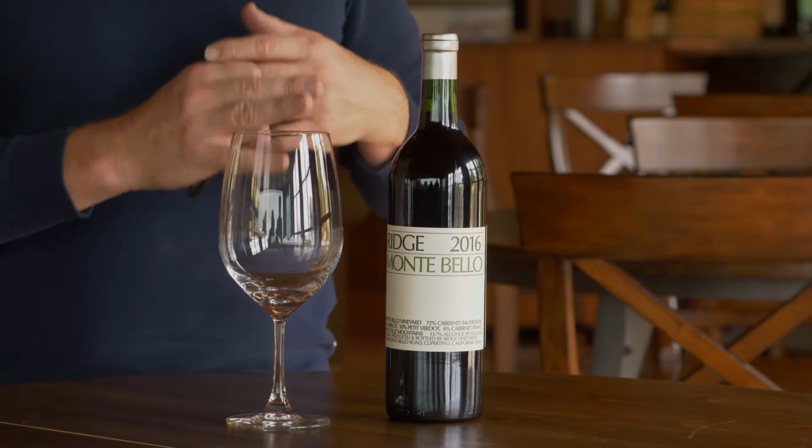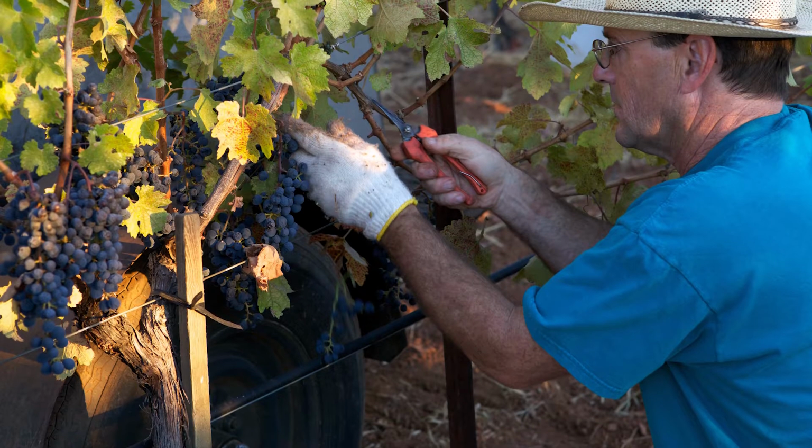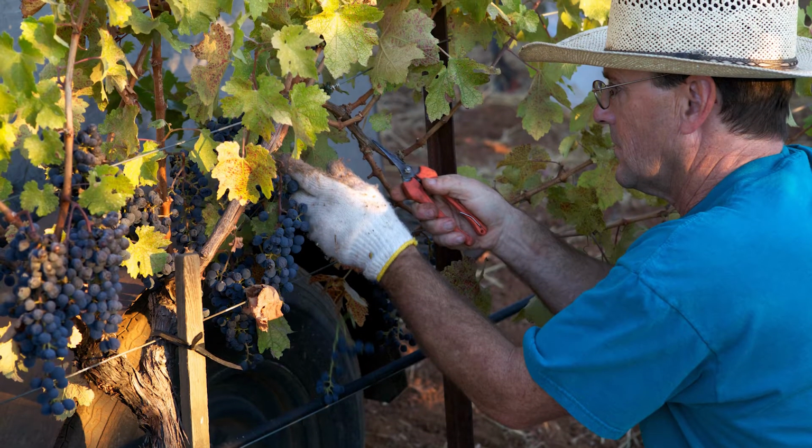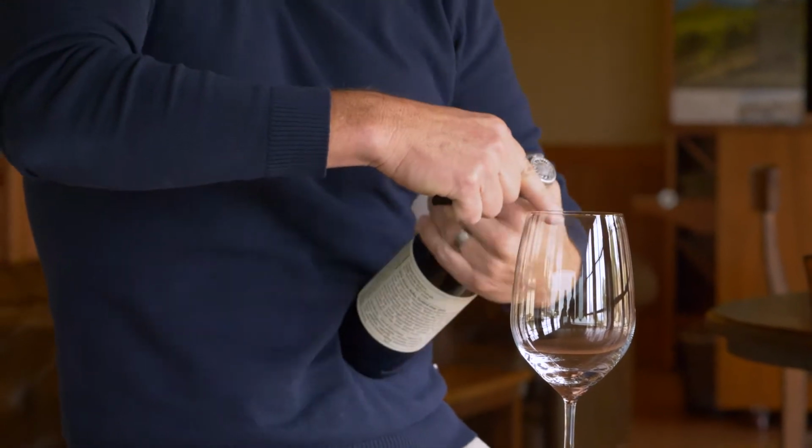In years past, it was more challenging. Petit Verdot and Cab Franc would be the two varieties most challenging to grow on the mountain, and some years, one or the other would not be in the blend. But with where we are today in farming and really fine-tuned viticulture from our most knowledgeable vineyard team, we're able to really get every parcel fully ripe, brought in, fermented carefully, and when we sit down to do the assemblage, we'll blind taste, and it's become much more common now to have all four grapes in the blend.